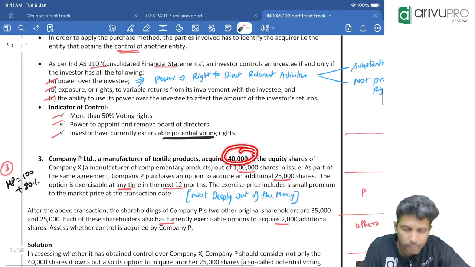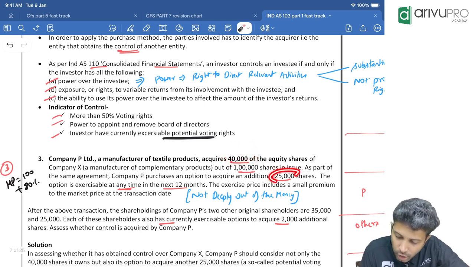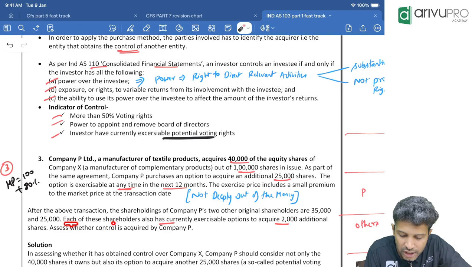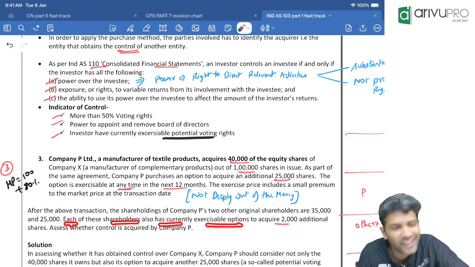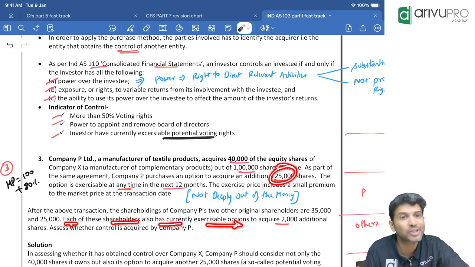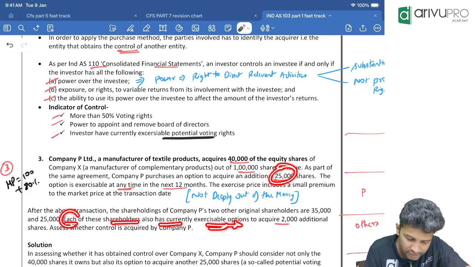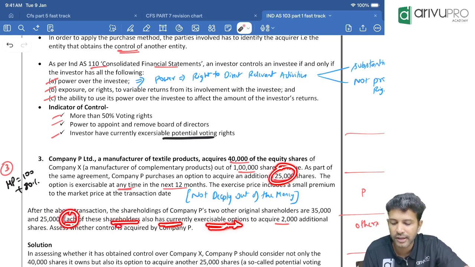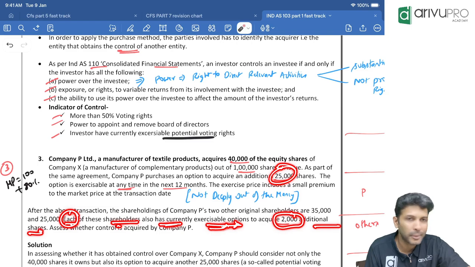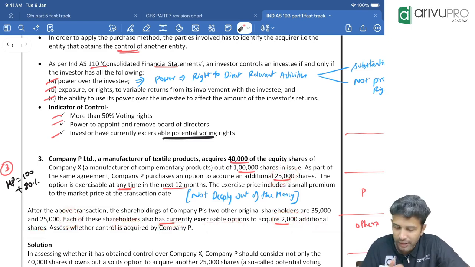Now, P has purchased only 40, but P also has an option to buy an additional 25. What about the others? The keyword there is each. Each of the shareholders also has a currently exercisable option. So not only P, but the other 2 shareholders also, each of them, has a currently exercisable option to buy 2,000 additional shares.